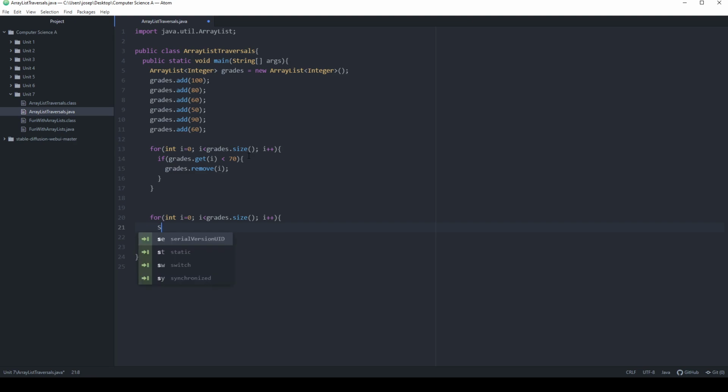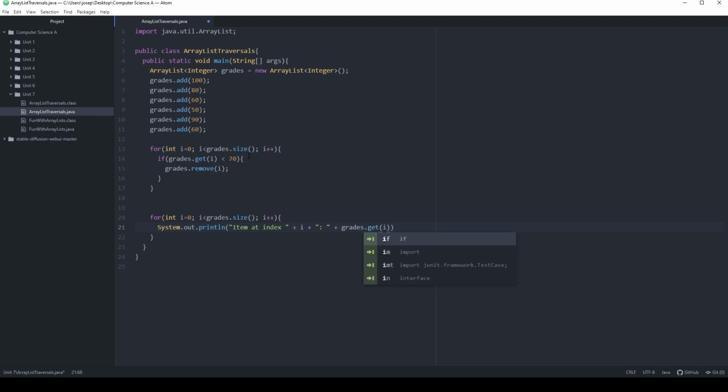I'm going to have System.out.println, and this is going to be "item at index " plus i, plus a colon, and then grades.get(i). Okay.